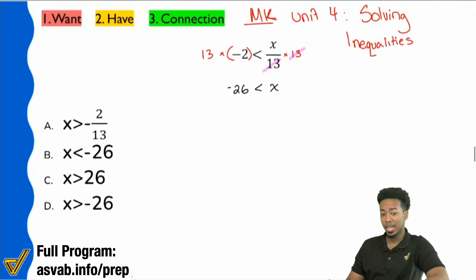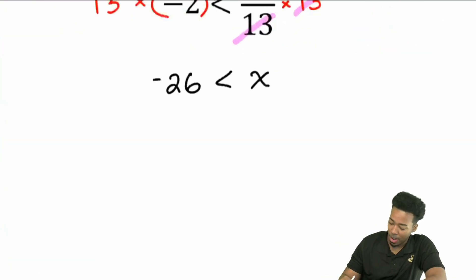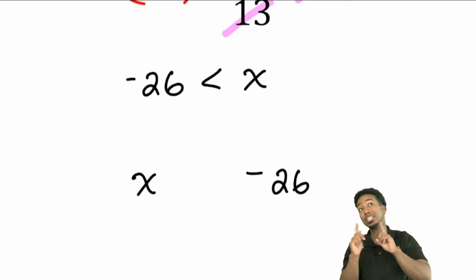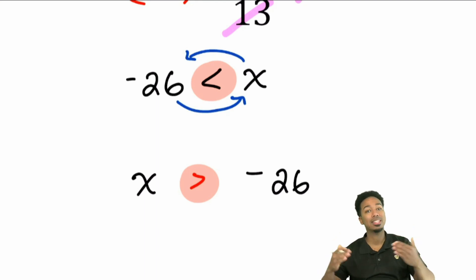Because when you look at the answers, it looks like the x is on the left, not the right. That's going to be a little bit of an issue that we can solve very, very quickly. If I want to flip sides here and get x on this side and put the negative 26 on the right side, what do I have to do to flip the symbol? Thank you, Landa. Yep, we have got to flip the symbol. Yep. So this right here, that less than turns into greater than when we flip it. If we were to flip, we have to do that. So if we go here to here, there to there, you've got to flip the symbol. And here's why it's true. Let me give you a very easy example to see.